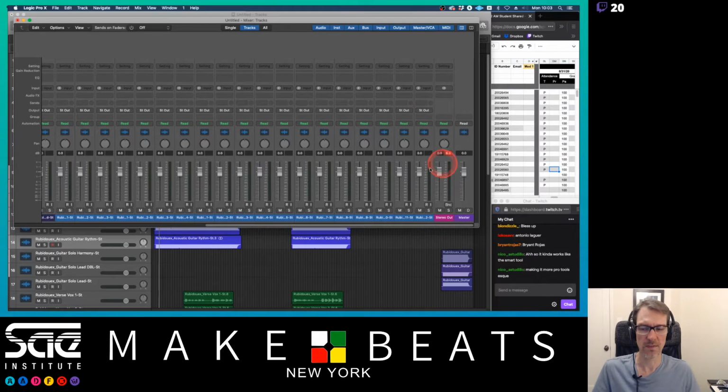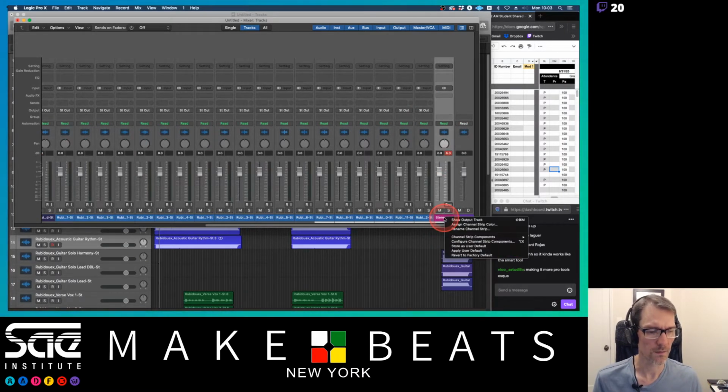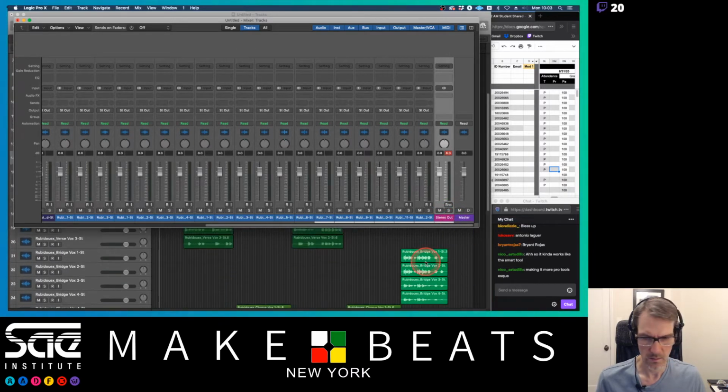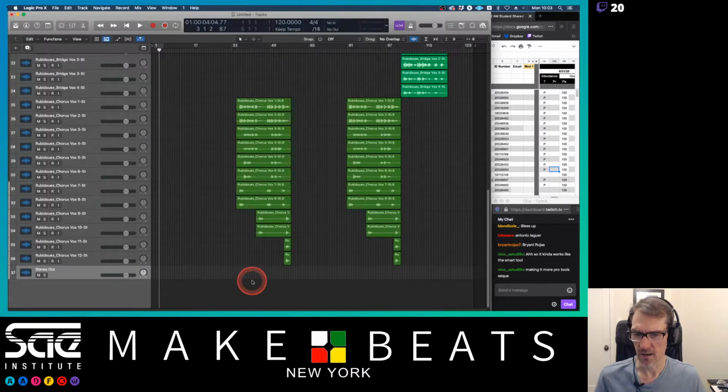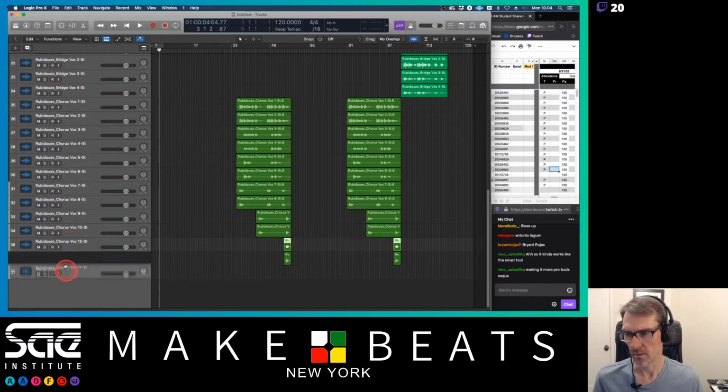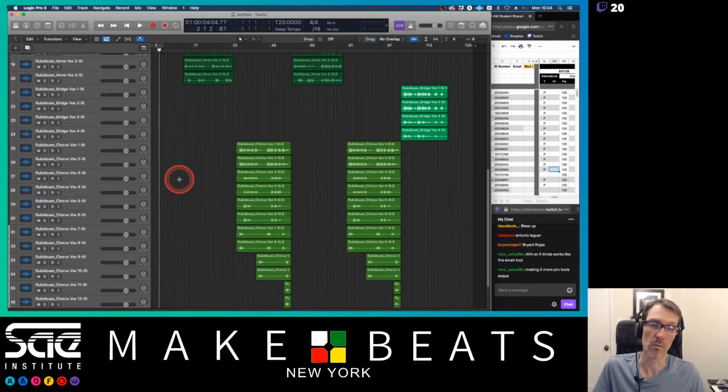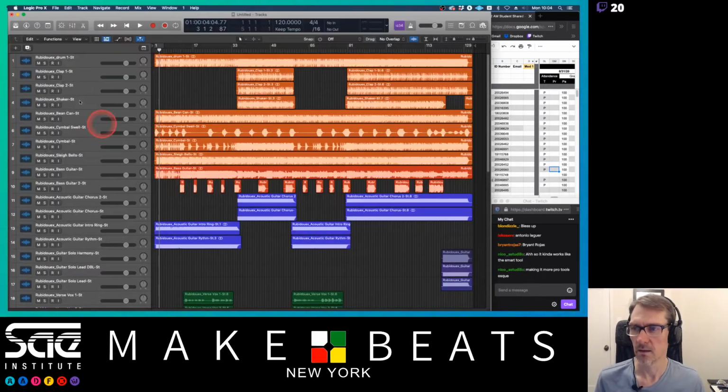Now if I want to see everything in my arrangement window so I can move things around, what I can do is I can right click on the track and I can go to, this one let me do it, show output track. Yeah, you click on show output track, and what it does is it puts it down here into your arrangement view. So now I could move it around wherever I want it to be. Well, in theory, it's not going to let me move that one around, I guess. But other tracks, if you want to move them around, you have to do it from inside this window here.